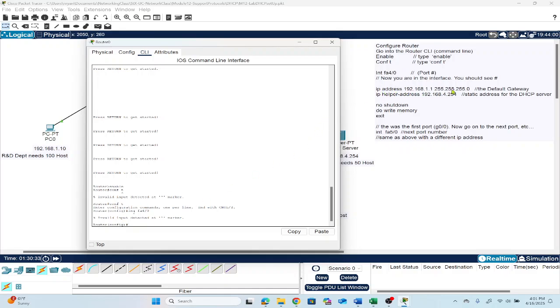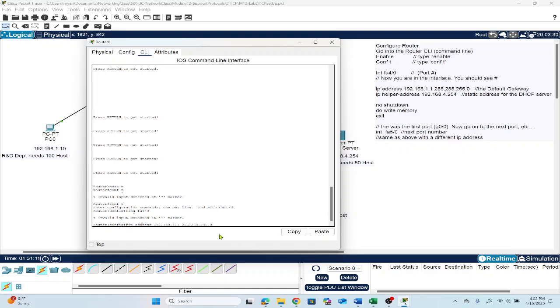The next thing is to tell it what the default gateway is. So for this first interface, we're going to type in IP address, and then the default gateway is 192.168.1.1, space, and we also have to tell it what the subnet mask is. So it's 255.255.255.0.